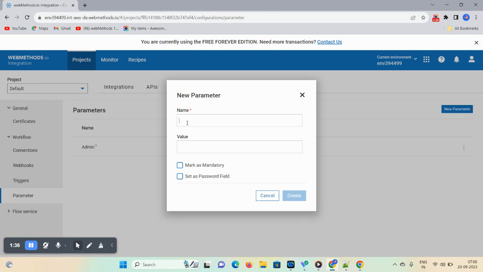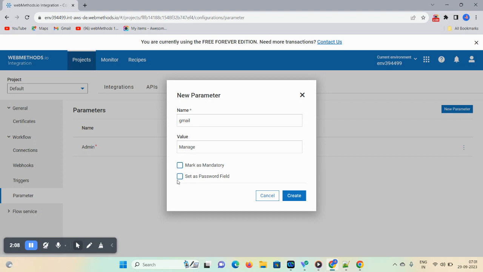Here you can define your mail ID, or any kind of key value pair. So I'm just mentioning abc@gmail.com. I'm taking another parameter as Gmail, and here we pass the value as manage.